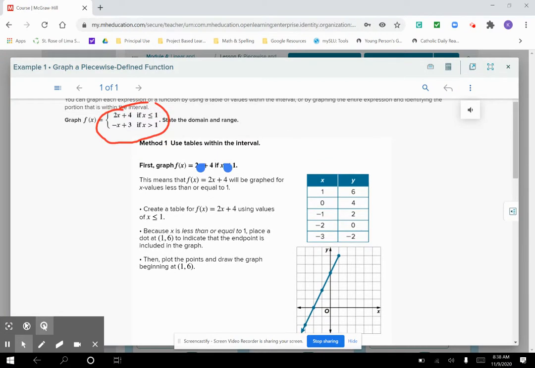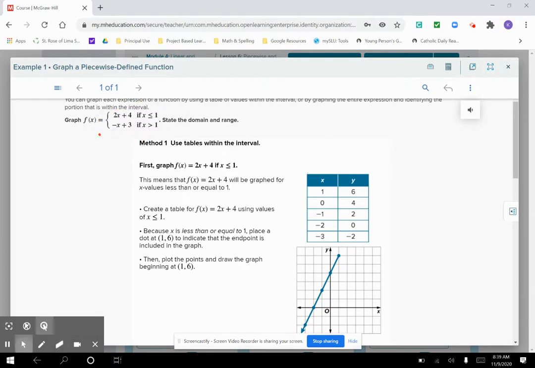So in the first graph, in the 2x plus 4, where x is less than 1. Now notice, I want you guys to notice that everything in x is less than 1. So they use 1, 0, -1, -2, and -3. And then all you do is fill in your different functions for that, and you graph that with the table. So your graph that 2x plus 4 looks like is here. All right? So your graph is right there, and we're doing these equations.